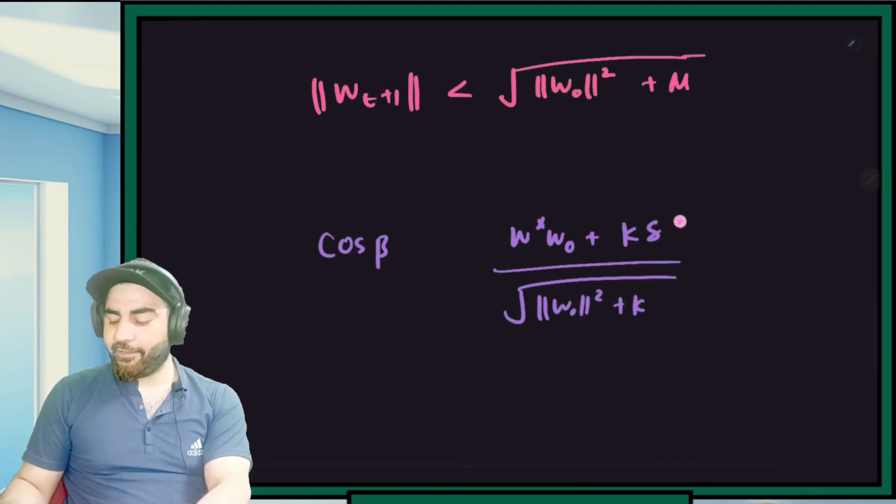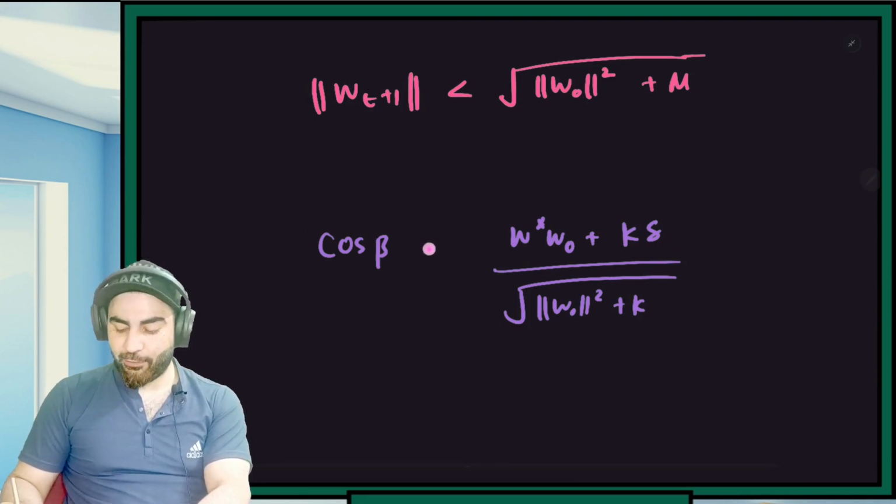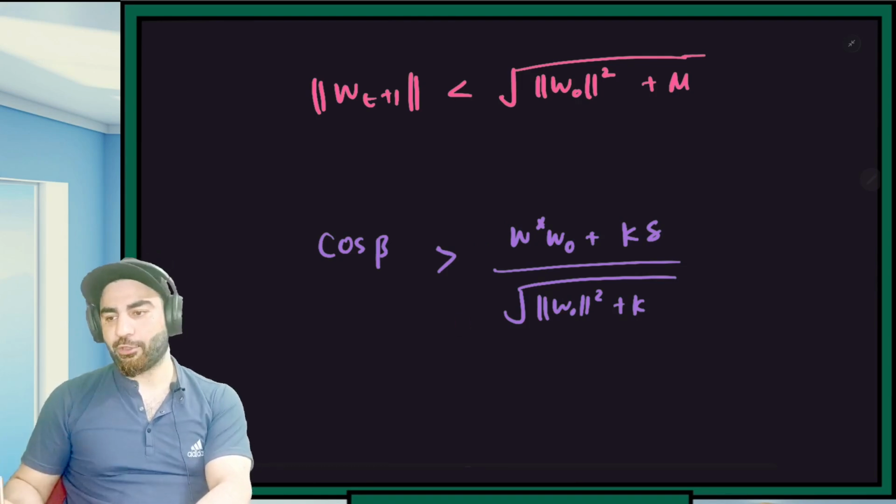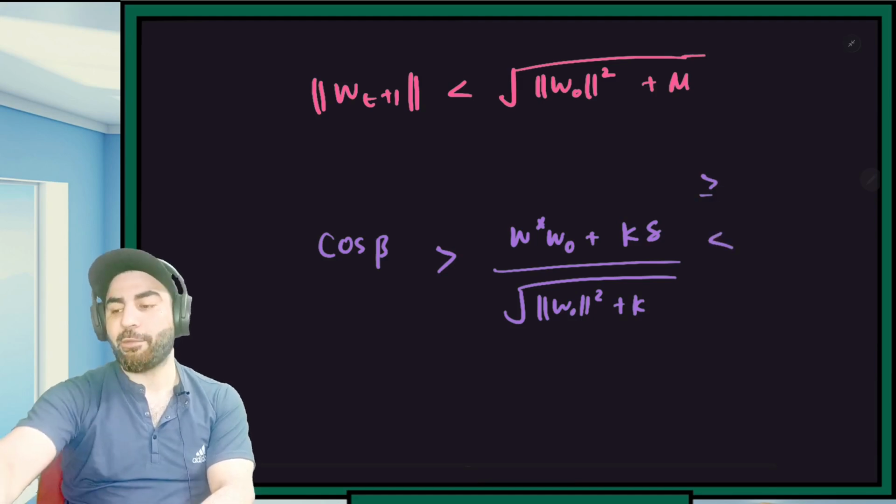So if this term is greater than and this term is less than, for cos beta, initially it was equal to. Now the numerator was actually greater than and the denominator was less than, so this will be greater than this. How many of you understood this? Because the numerator was now greater than and the denominator was less than, that means the whole term, cos beta, should be greater than this.